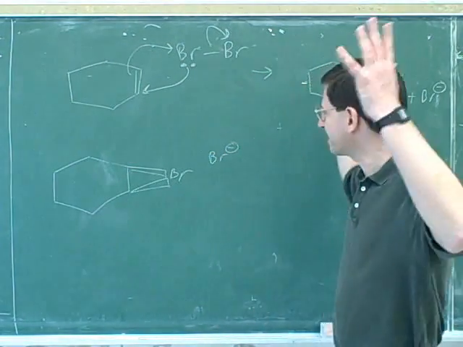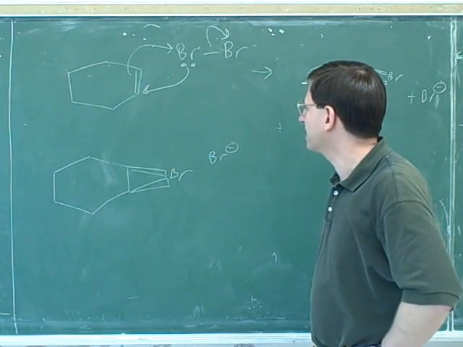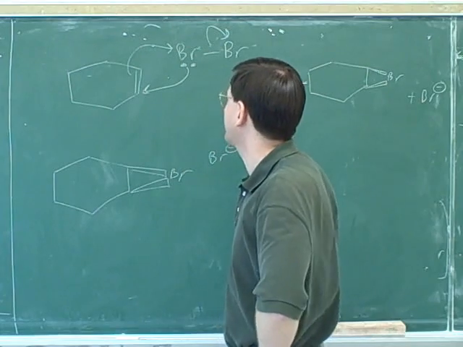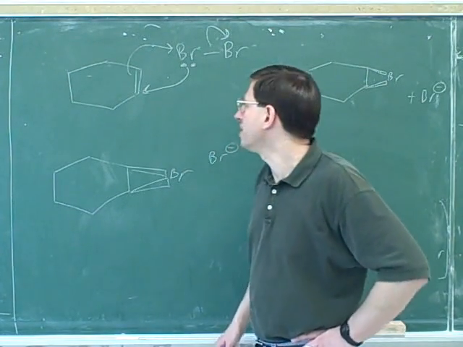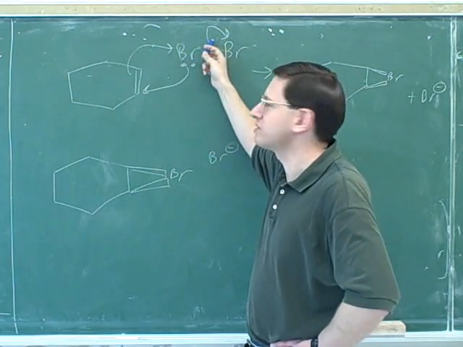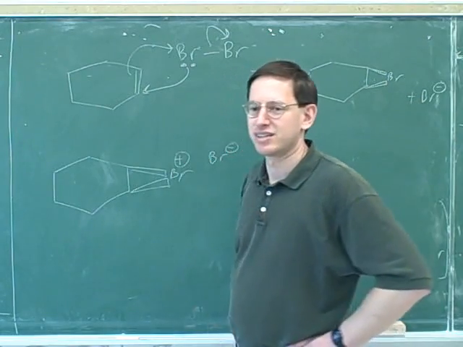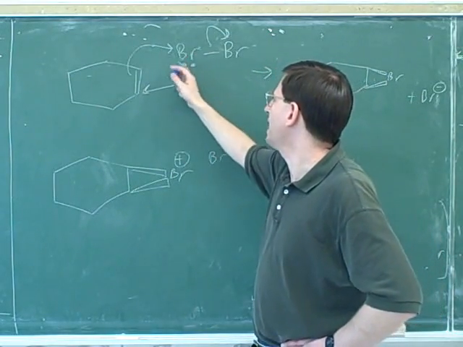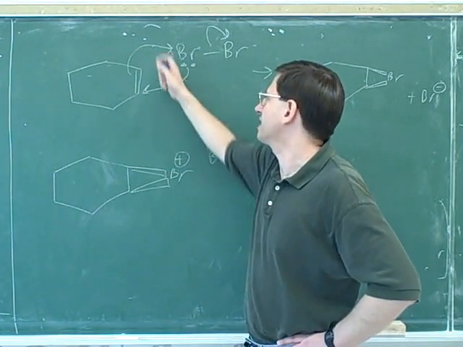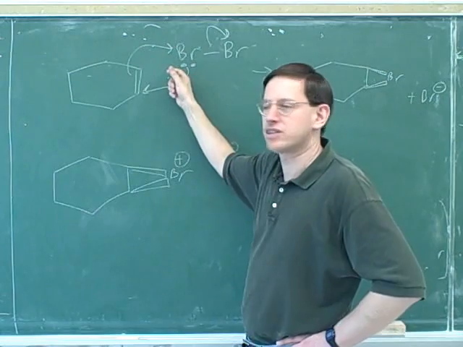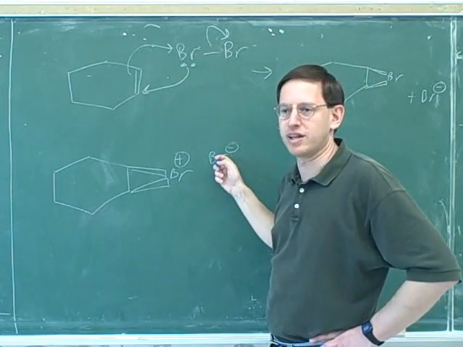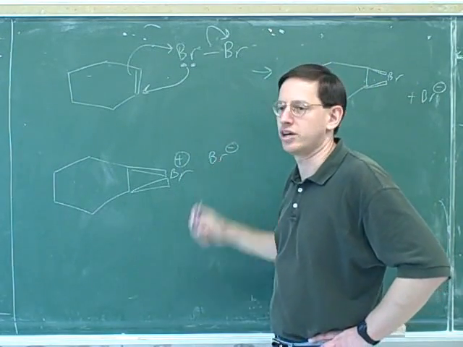And I messed up. You forgot the charges. Yeah. I forgot the charges. So how can I do charges here? This is complicated because there really isn't exactly an initial tail or head. But notice this bromine is gaining one electron, gaining one pair, and losing two pairs. So it must end up positive. This bromine is at one head and two tails. So it's going to have to end up positive. It's losing more electrons than it's gaining. Basically, these arrows cancel each other out. But if you look at this arrow, the bromine is losing these electrons, so it ends up positive. And this bromine is gaining the electrons, so it ends up negative. So as usual, the charges are important.